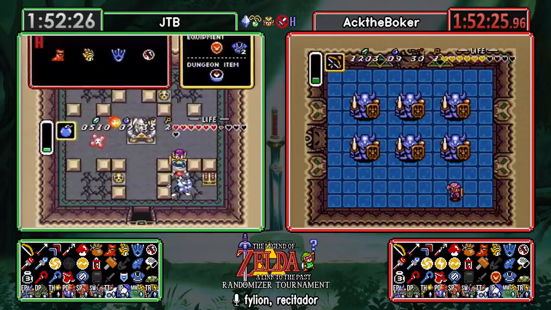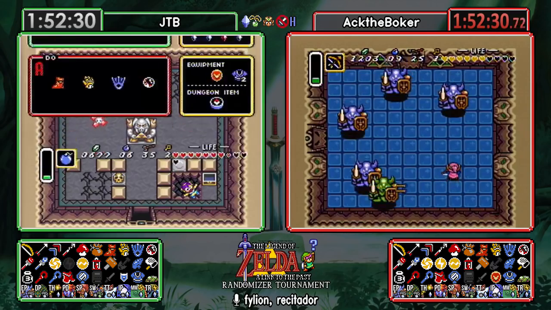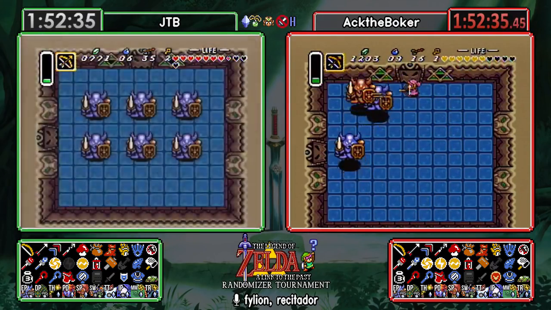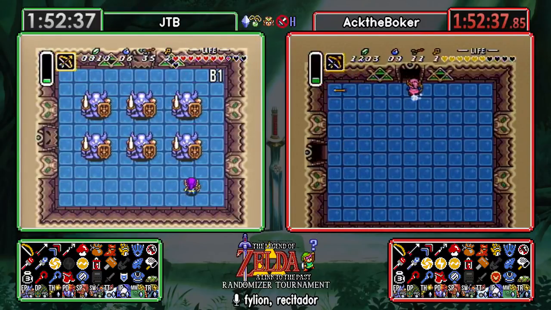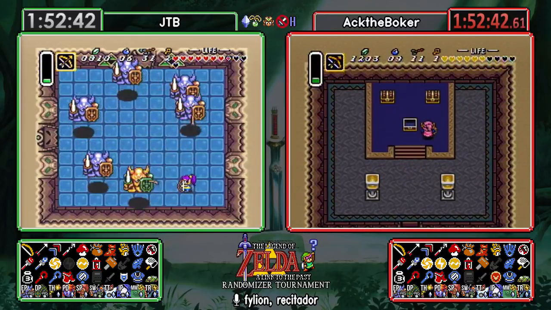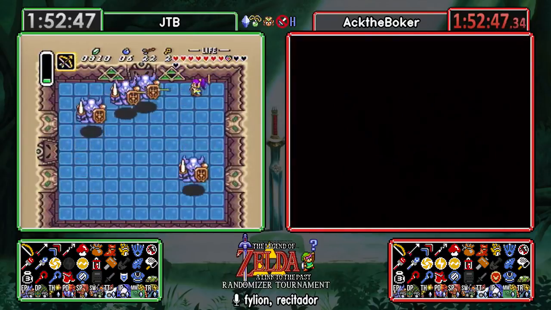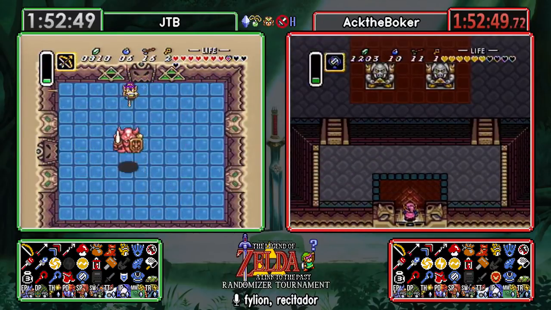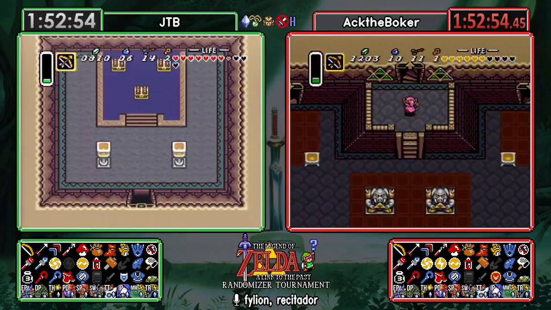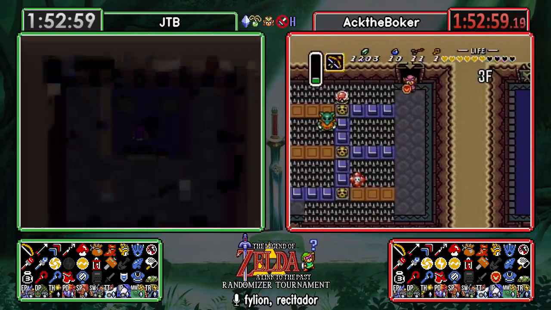I like how both runners are using the powder on the anti-fairy there. Even if you don't get a fairy, you still get a heart and you get that thing out of your way. Ack having a really clean Armos Knights fight, getting his key out of chest 19. Oh, and JTB has let the Ice Armos kind of get away from him here. Very nice recovery to snipe that last one, but that could have gone very poorly very quickly.